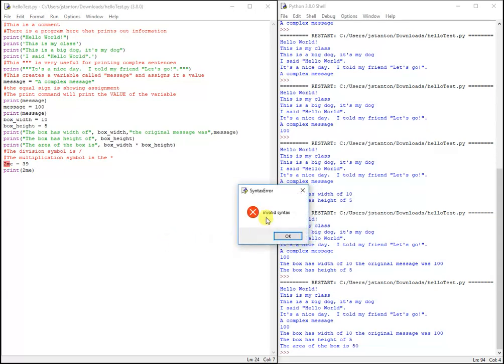Okay, nope, invalid syntax. And if we look at this, it's been nice enough to highlight this in red that it doesn't like this. Well, there's some rules for variables. One, they can't start with a number. They've got to start with a letter of some kind, or they can be an underscore. So this underscore, that's the little line. It tends to be the shift dash on your keyboard. Underscore me will work, and this should be a little bit happier.